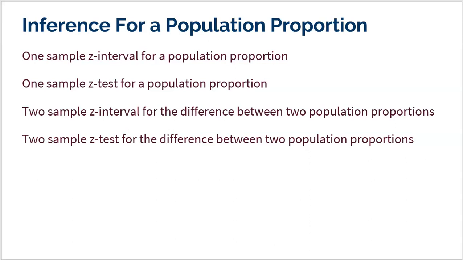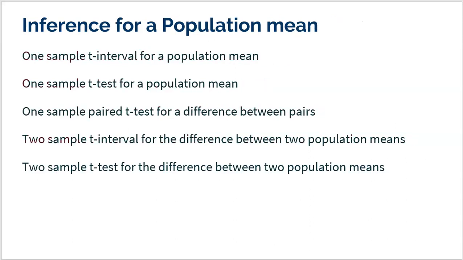And a test is when somebody makes a claim. Somebody says, well, I think it's this, or I think it's that, or I think the true proportion of people that are blonde is more than 20% or less than 20%. Somebody makes a claim, and our job is to use a sample to try to show that there's evidence that the claim is true, or a lack of evidence. And again, I don't want to go over all of that because we've just spent 2 long units doing it. Now, Unit 7 was all about means.